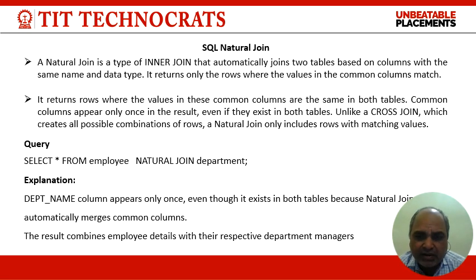A simple query we can use: select from employee natural join department. So, we can see the explanation in this query. The department column appears only once, even though it exists in both tables, because natural join automatically merges a common column. The result combines employee details with their respective department managers.